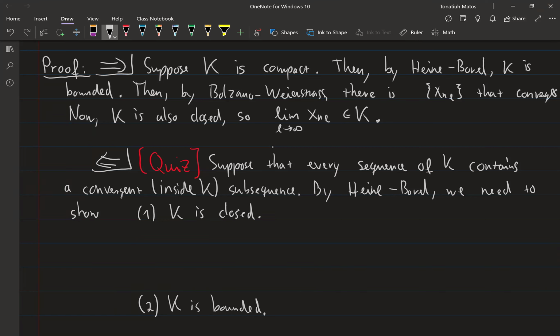So who can tell me, and we have the remaining, what is it, 25 minutes of the lecture to answer this question. So who can tell me, how do you show that K is closed, and how do you show that K is bounded? And feel free to just unmute yourself, tell me any ideas that you have. If you feel completely lost and you have no idea how to answer any of these questions, then also please let me know. Many people write privately in the chat, so you can also just do that.